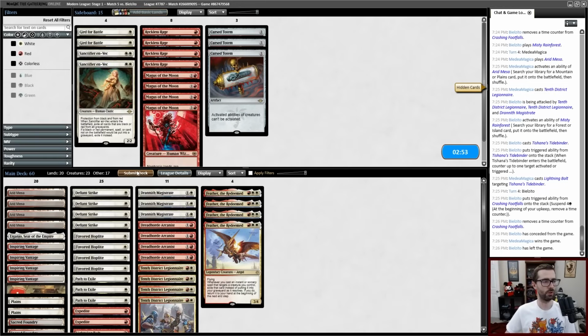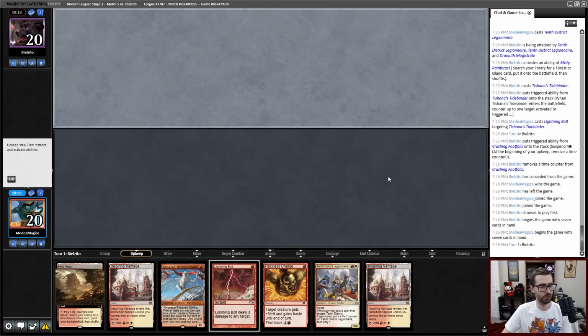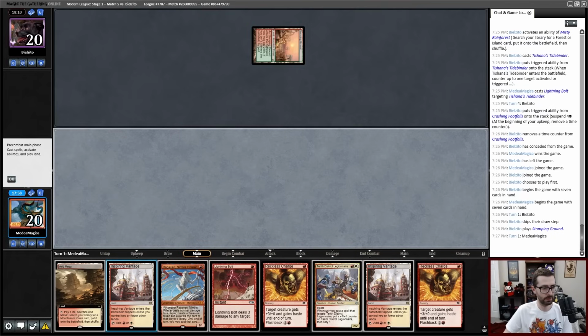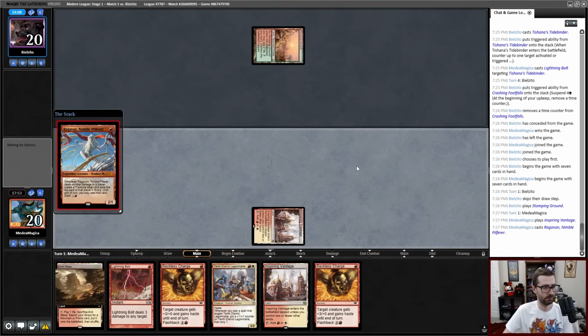As always, the game on the draw will be a little bit harder. I don't think I'm making any changes, though. I don't have a way to stop rhinos here, but I only have a couple of Drannith Magistrates that do that. I think I am just going to keep a hand that is aggressive and hope that it ends up going well. Another Reckless Charge. Not what I want here, but it is what I'm getting.